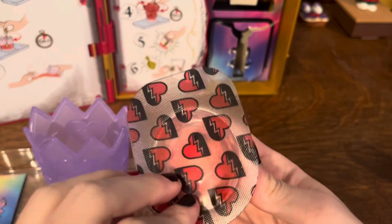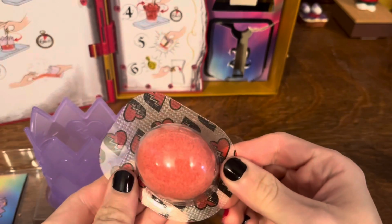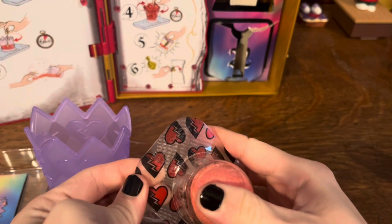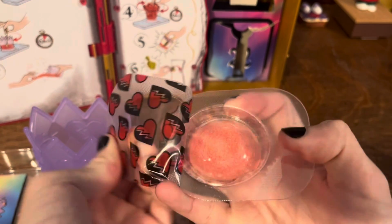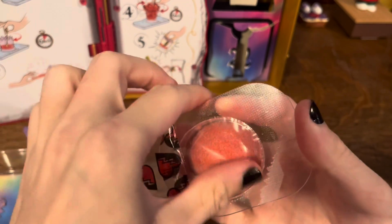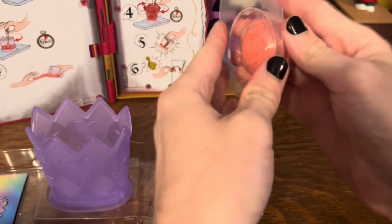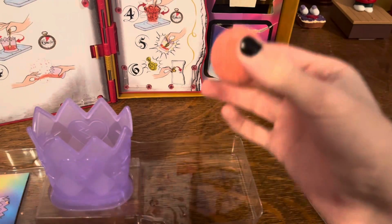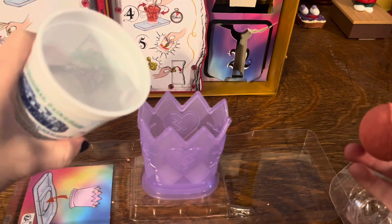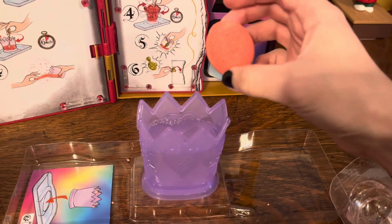So yeah, we get this, which has Red's little heart in color all across the wrapper. Then we can see the little egg-shaped thing. But let's see. You just peel up from right here to open her up, and it has another plastic thing, because I guess that wasn't enough. Oh my god. All right, I'm going to use scissors. After that, this ball comes in a little plastic tray. So let's angle this right, fill this up with water, and then we can drop this in.